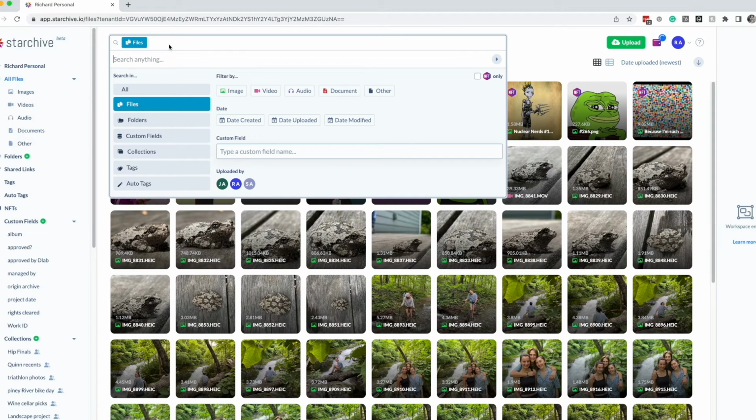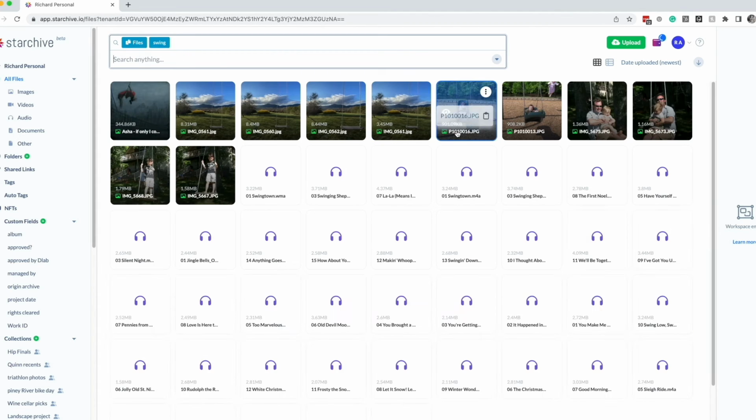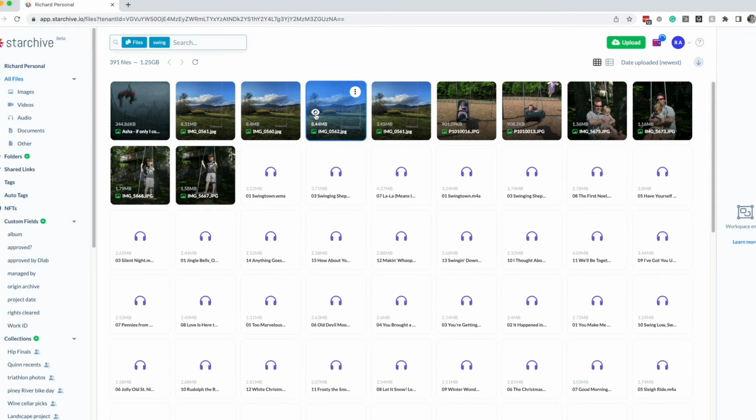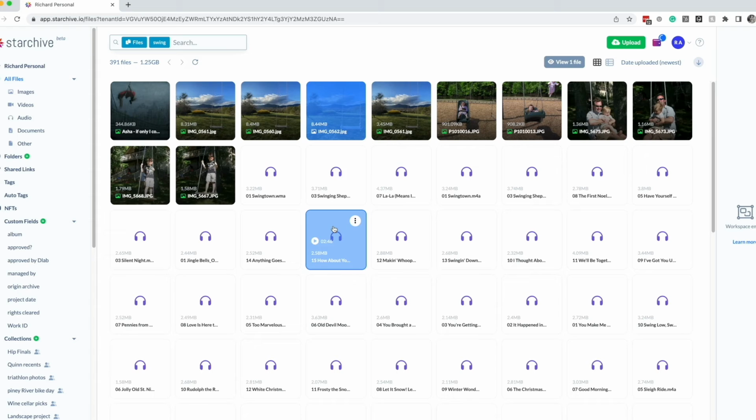I can imagine them. So let's start by searching on swing, because the picture I'm looking for is a picture of a swing. And because search is a blunt instrument, you're going to see that we find images of swings, and those show up because the AI has tagged them swing. But we also have songs with the word swinging in it. Like here, we've got Swinging Shepherd Blues. In any case, we haven't yet got to the pictures I'm looking for, but we went from 150,000 files down to 391 with one word.